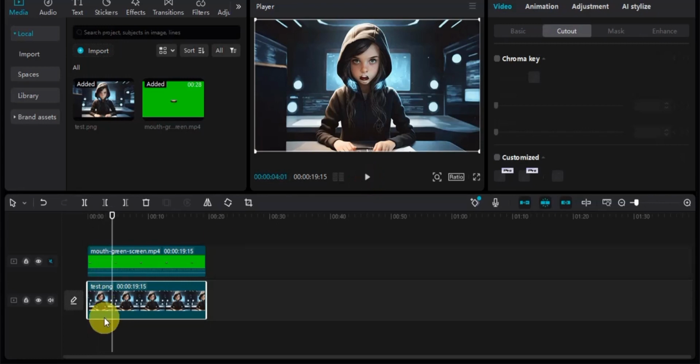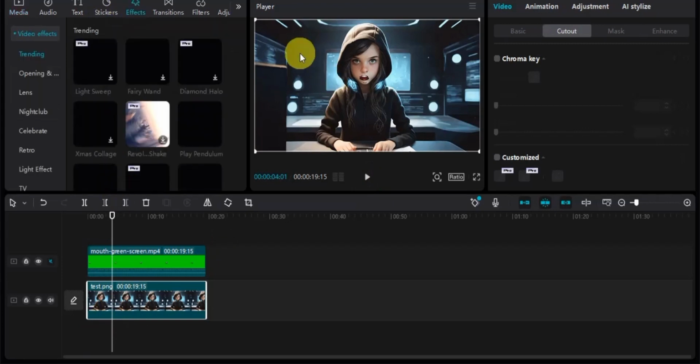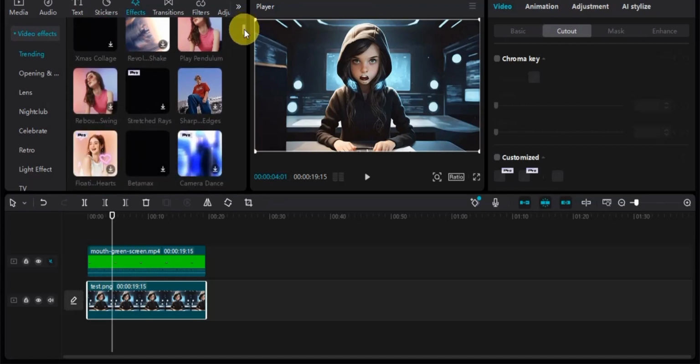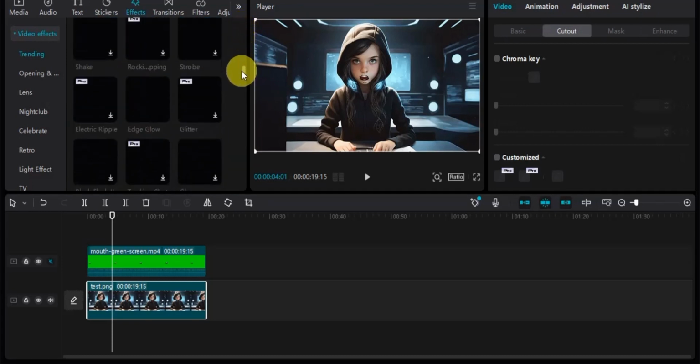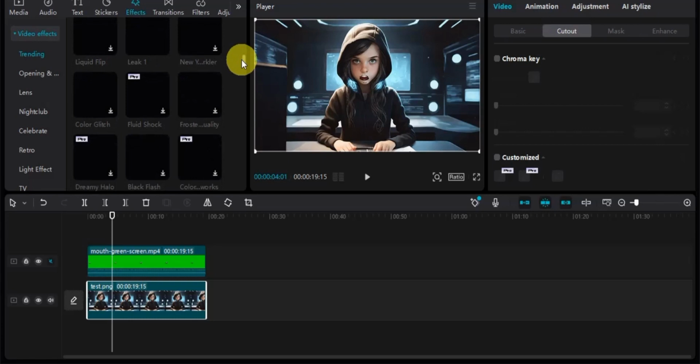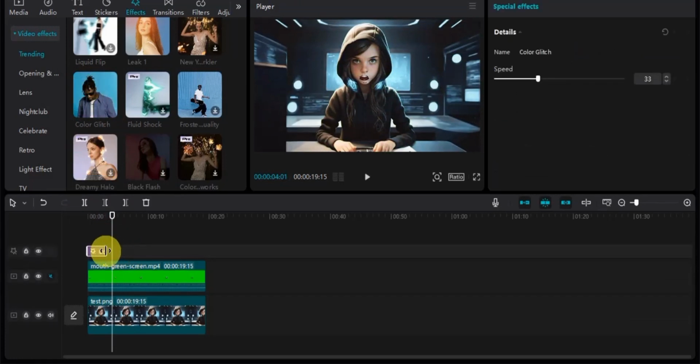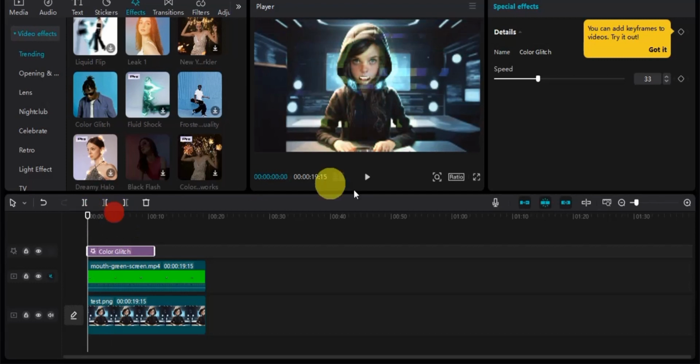So this is it. You can easily add in your voiceover, and you can also add some effects to this particular video. You have lots of effects right here that you can easily add into your video. So I can decide to add in this particular effect right here, drag and drop this, and just probably adjust this. So let's play this. So I've been able to add in some effects.